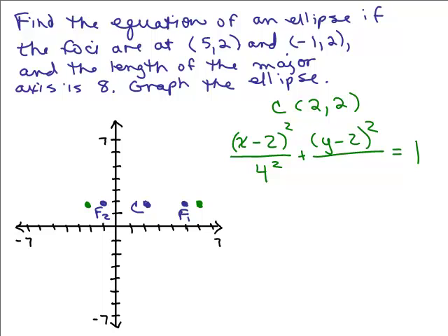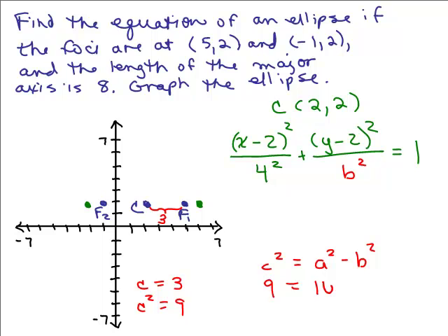All right, now we have to pay attention to the foci. How far is the foci from the center? That's your value of c. So this is 3 from the center. So c is 3, so c squared is 9. And the formula to figure out this other thing, let's say I'm going to call this b squared, is, remember, c squared equals a squared minus b squared. It's going to be the bigger number minus the smaller number. Now, how do I know that this is going to be the bigger number? Because this is a horizontal ellipse. So I've got c squared, which is 9, equals a squared, which is 16, minus b squared.